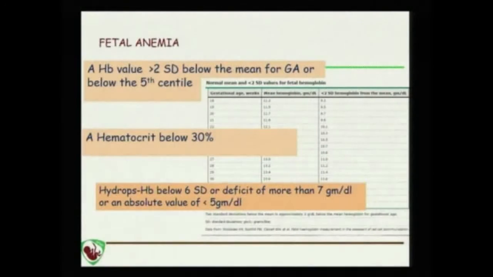So fetal anemia, I'll not go into the details because all these values that are mentioned here actually essentially need you to know the hemoglobin of the baby. A hematocrit below 30%. Again, we need to know the hemoglobin, and this is academic. It has no clinical relevance because we're not going to know the hemoglobin because we're not going to do a chordocentesis to check the anemic status. So there are various ways to identify anemia, but clinically we do it with ultrasound by a non-invasive method, as we will see in the latter part of the talk.